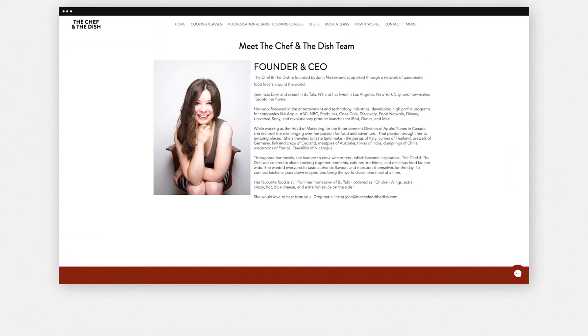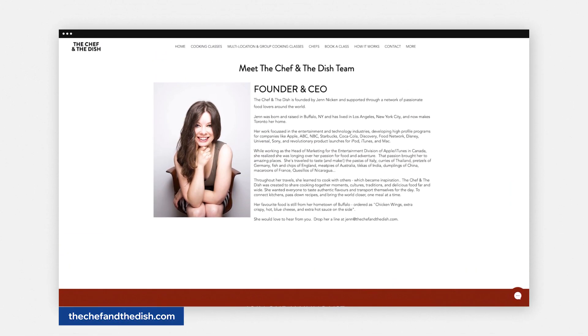Let's talk about about pages and how we can build trust using them. Let's take a look at the website The Chef in the Dish. We're going to look at this about page and how it builds trust exactly. As you can see here, you can see an image of the actual merchant. She's talking about herself, the types of companies she's worked with and how she's developed things. That really builds a good reputation and a trust palette as people look at her website and buy her product or service.